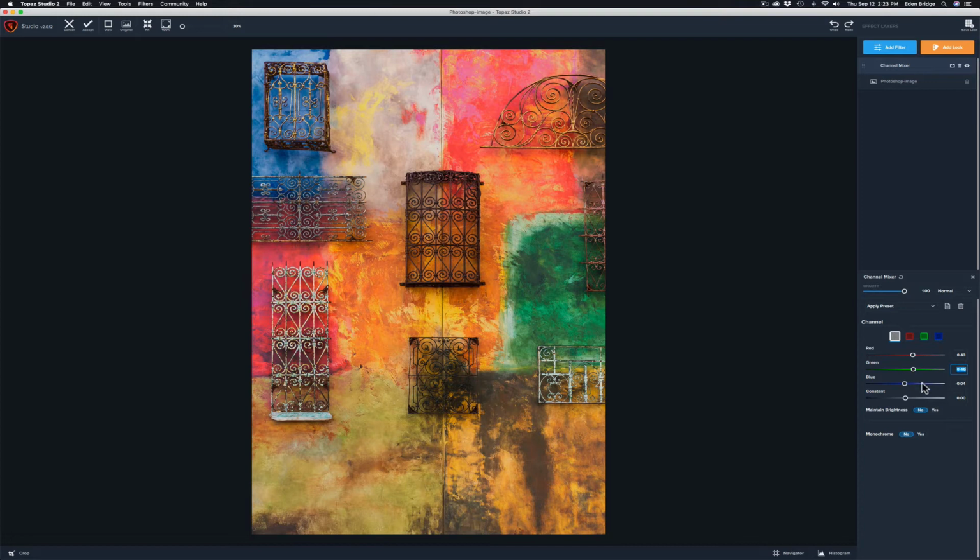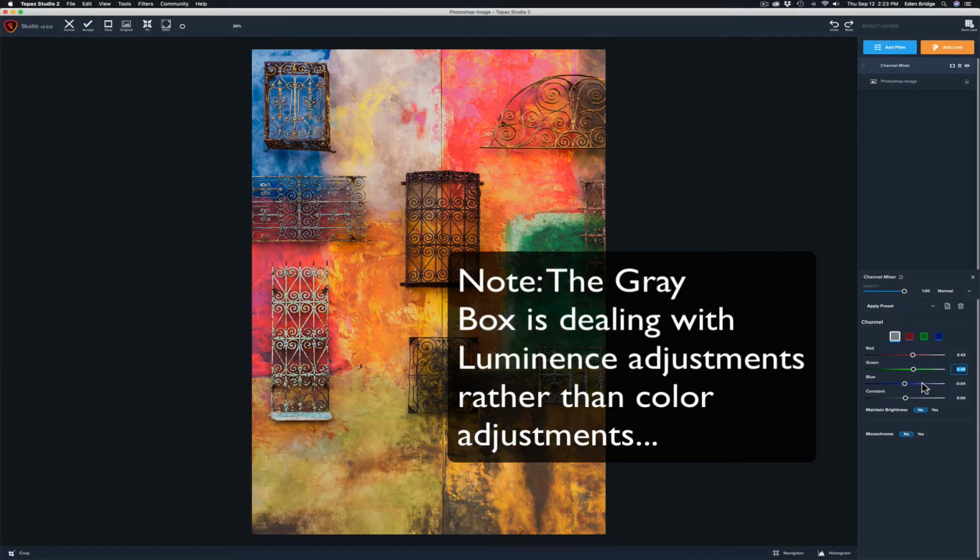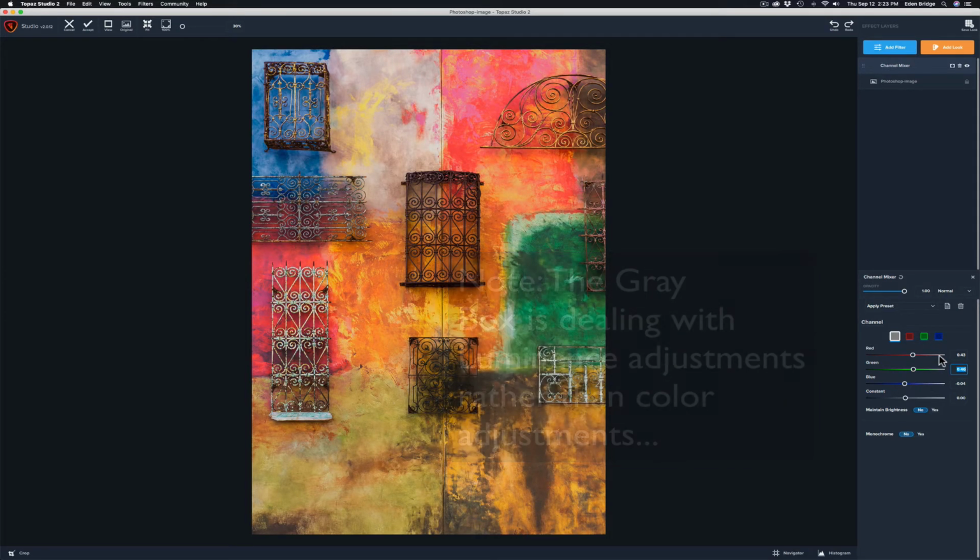So we're mixing colors around, as if we had a paint palette and we picked a little bit of phthalo blue. Remember Bob Ross? We're going to take some phthalo blue and mix a little alizarin crimson together. And we're coming up with this really interesting color here. And we're going to throw this on our happy little mountain. But that's basically what you're doing with the channel mixer. You're mixing your colors around.